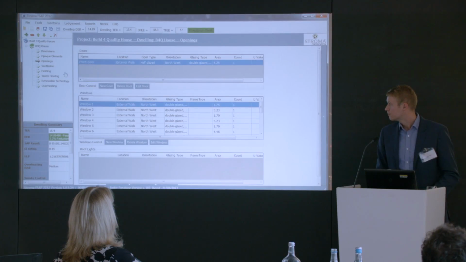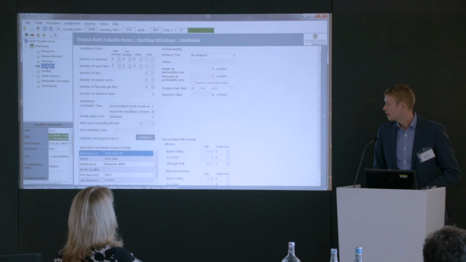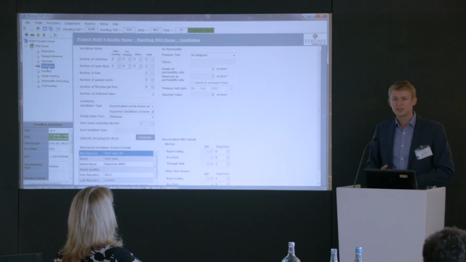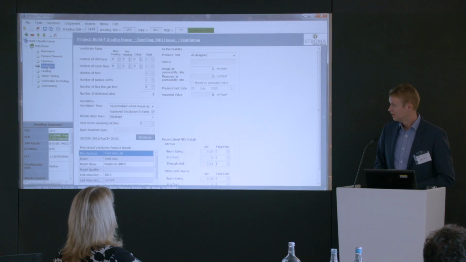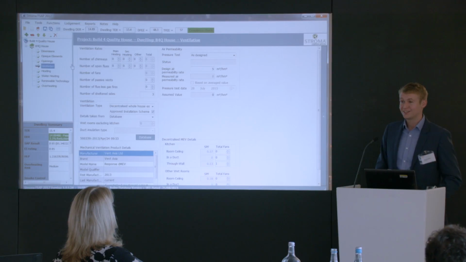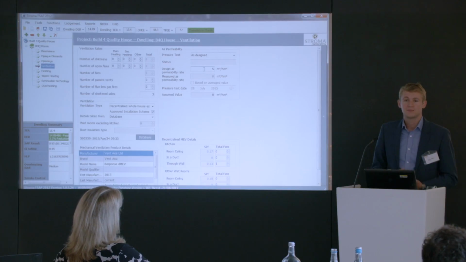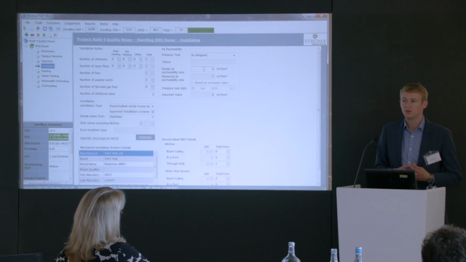That's very important. So we're then moving on to ventilation. And in SAP, we've got two types of ventilation that we model, uncontrolled and controlled. I'll start off with uncontrolled, because that's the easiest one to show you. That is effectively our air permeability, so our air test. So what we do in SAP at design stage is enter a figure that we believe to be achievable. That might come from past experience with a developer or a contractor.